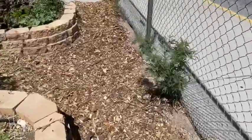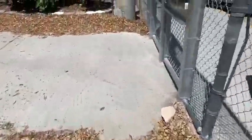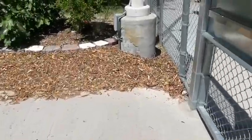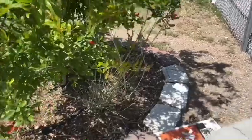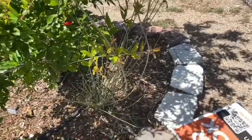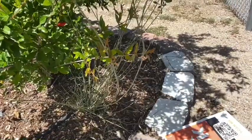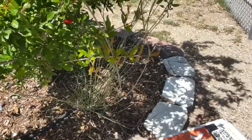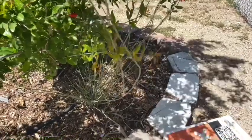If we walk over here, we can check to see if there's another possibility of seeing caterpillars on this rush milkweed under our pomegranate. I check these every day. Doesn't look like we have any monarch caterpillars on here either. So let's head back to the classroom and take a look at our white-lined sphinx moths, which at this point, if we look carefully, they have started to go into cocoon.